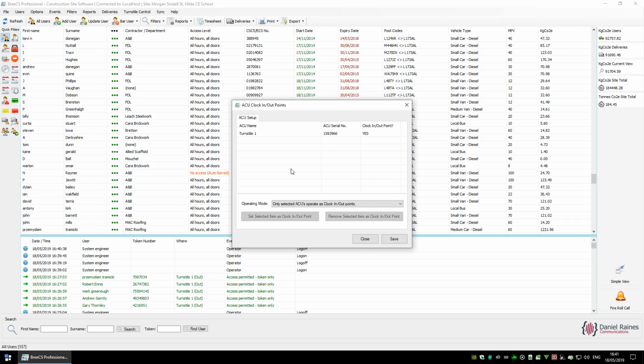You'll still be on site for all the other reports and the rest of it. You still get the raw events come through. It's just for the BreeCS timesheet, so you don't calculate hours when someone goes through a door and doesn't automatically clock someone in or out, for example.